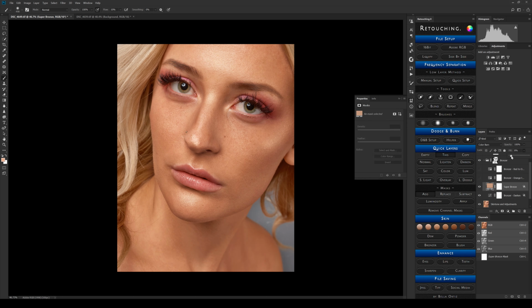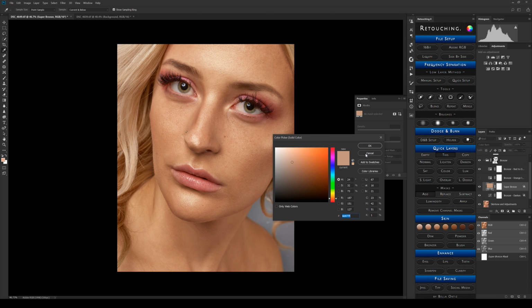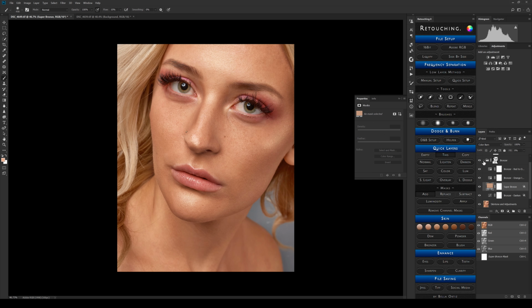And this is a bit orange for my taste. So I think, yeah, I'll just keep it off. It's pretty good just going darker for her. And then if it was too orange or too red, there's these quick buttons here if you don't want to actually choose a manual color.